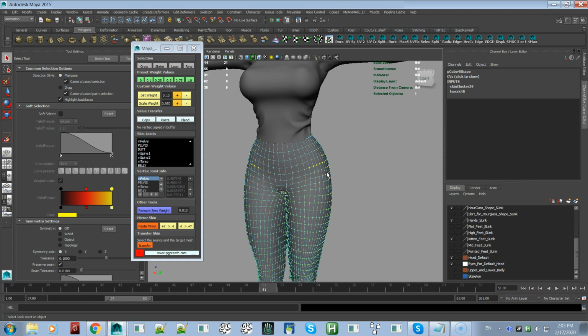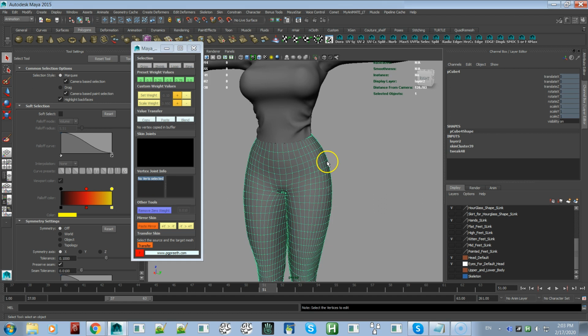So then what you do is you go back into object mode, you select your pants, and then you run, like I said, this is another Mel script that you can get off of those links in that video, 4 max. It just takes a split second to run, and what that does is it prunes the weights so that you only have 4 max influence. Don't use the one that's in here.